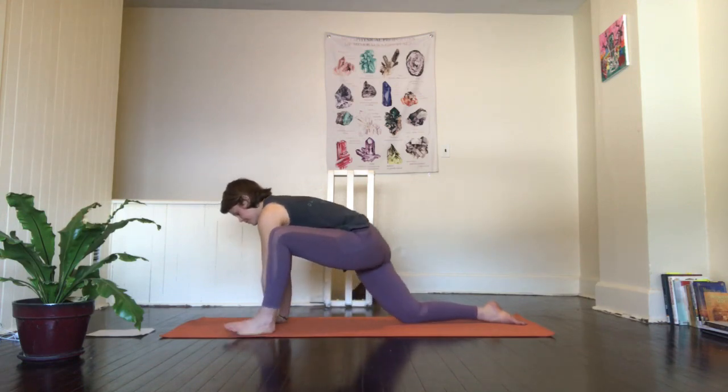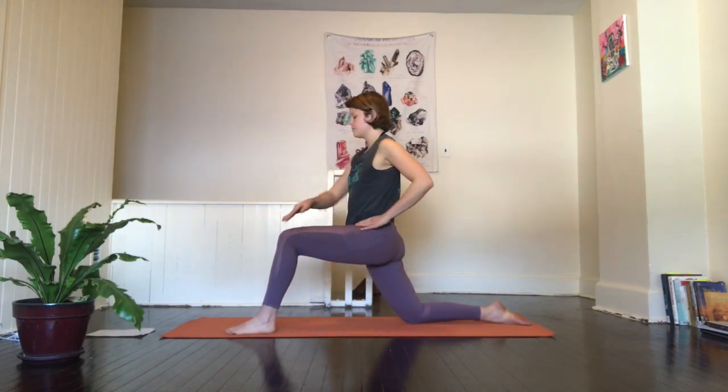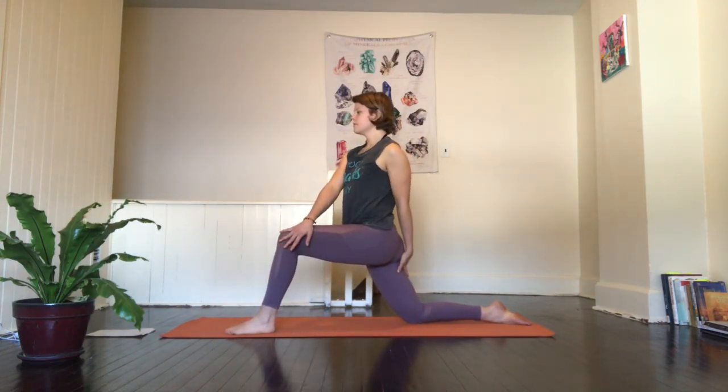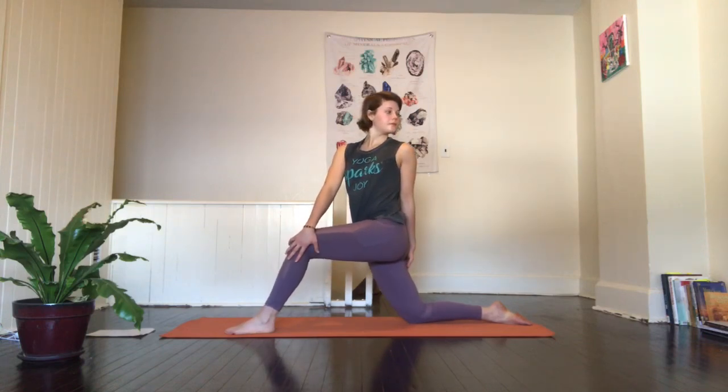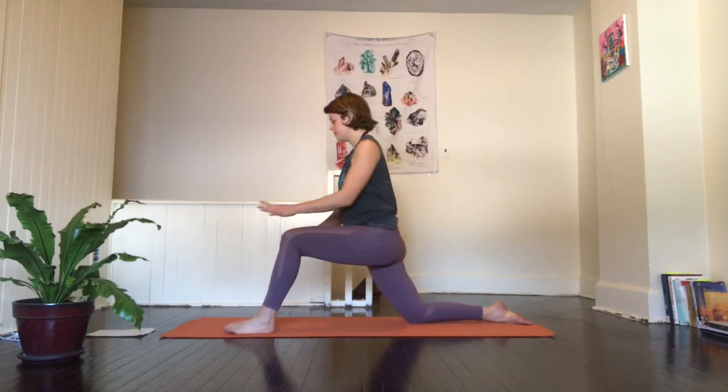Return the weight back into your hands if it isn't already, and then raise your torso up to find a twist. Bring your right hand to the outside of your left knee and your left hand to the back of your left leg. On a breath in, lengthen the crown of the head towards the ceiling, and exhale to find your twist. Inhale to look forward and unwind.